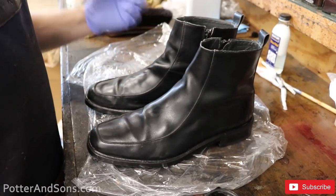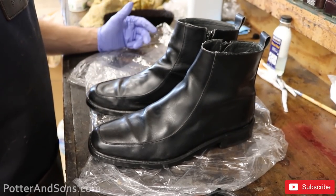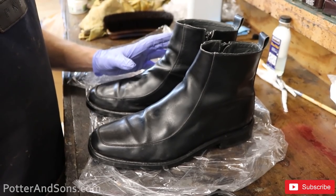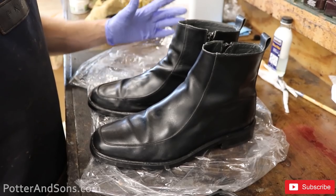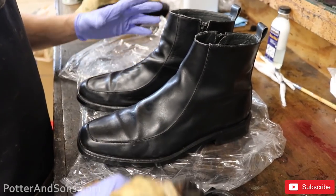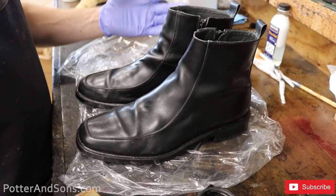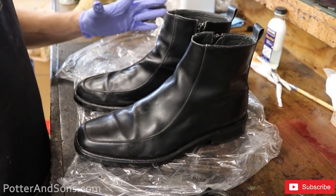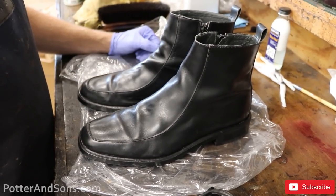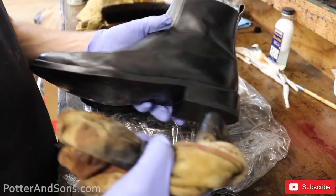All right, guys, so the uppers on these boots were actually in really good shape. So all I've done is I just applied some conditioning cream onto the boots. And now all I'm gonna do is put some black shoe cream on there just to put some black pigment coloration back into the shoe and to bring out a little bit of a shine. We're not gonna do anything crazy with them, but that'll help condition the boots a little bit more and make them look nice.